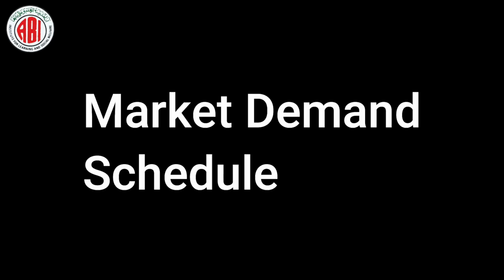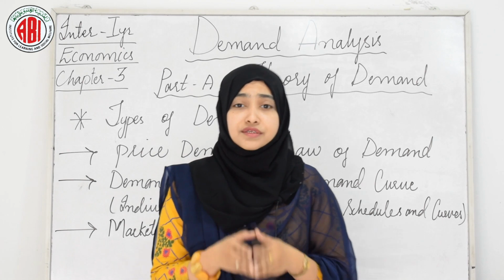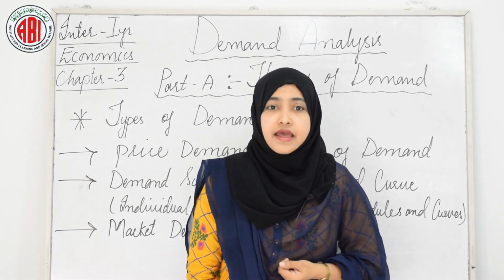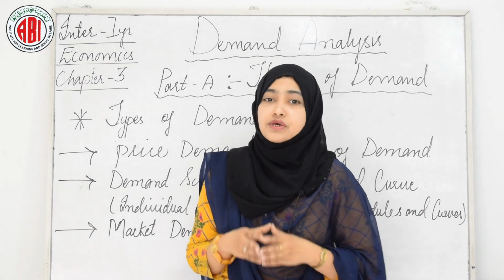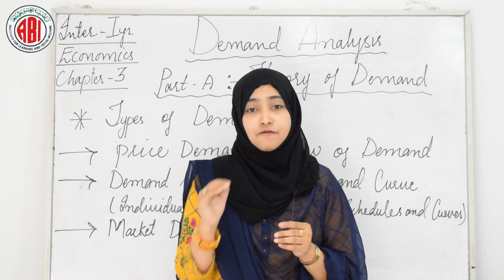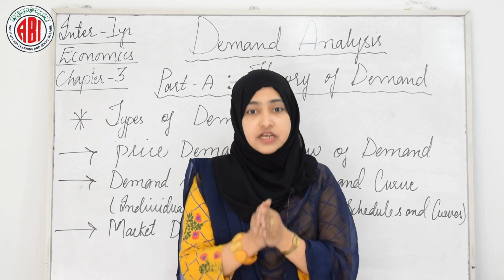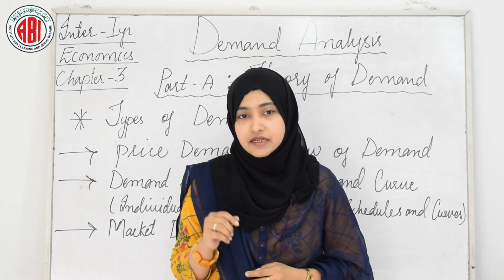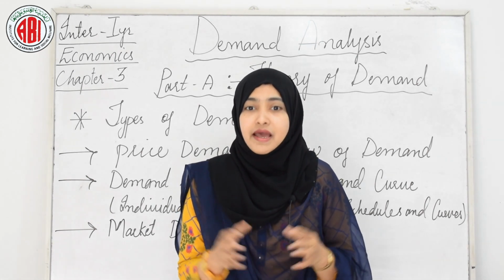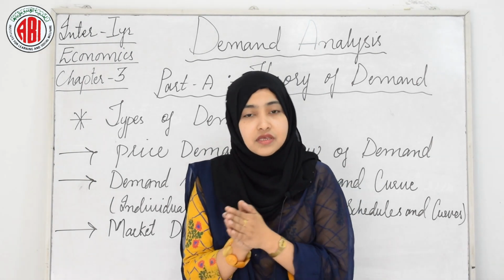Now the market demand schedule. In a market, there exist a number of consumers who purchase various quantities of a commodity at the corresponding prices. Market demand schedule refers to the total demand for a commodity at a particular period of time and at various prices in the market. Get it here? We can obtain the market demand schedule by adding up the individual demand schedules of all the consumers in the market.